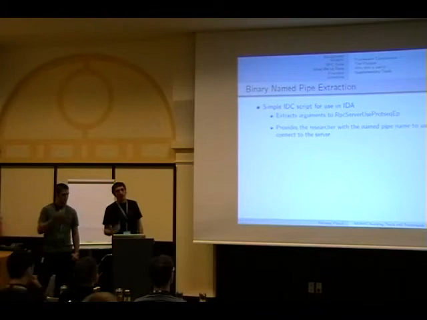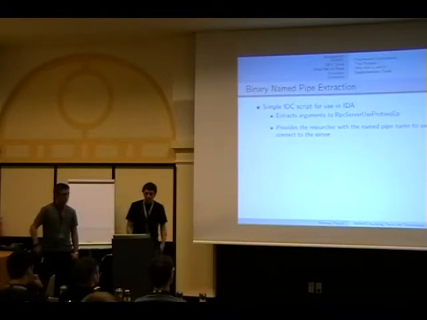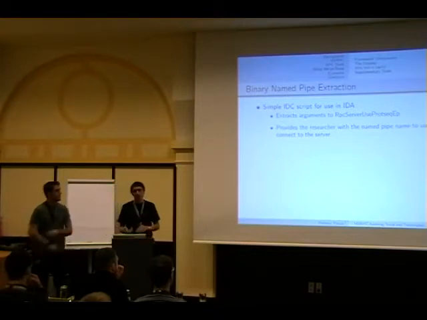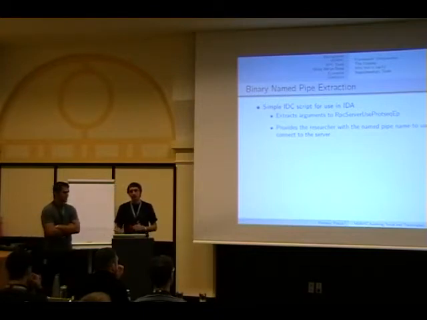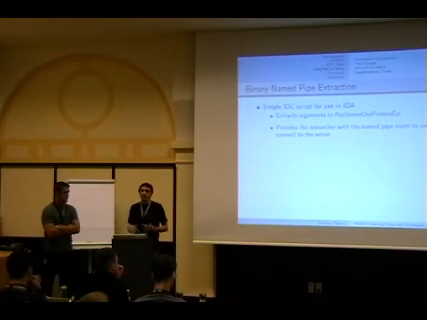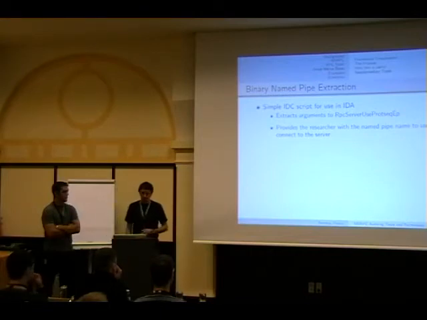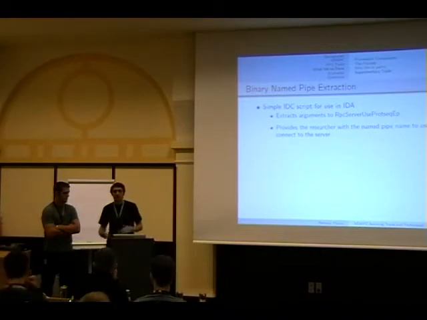In order to communicate with any of the RPC services, you have to have a pipe name. So we provide a script that will just pull that out. And the way it does that is we do a cross-reference to the use protocol sequence call inside of RPC-RT4. We back-reference that. We trace back up what would be the stack statically, and we pull out the call for the pipe name. And that provides an easy way for you to open a binary you're auditing, run this script and have it pull out that pipe so that you can communicate with it with our tools.